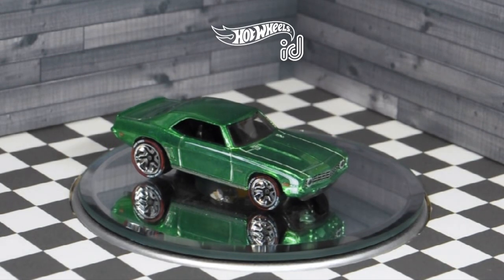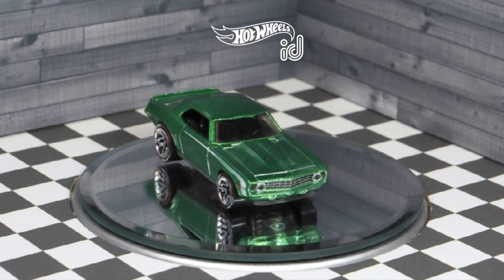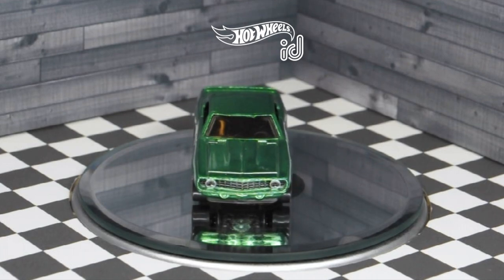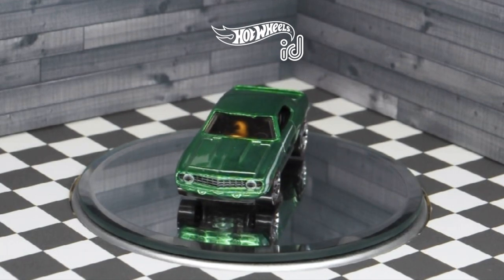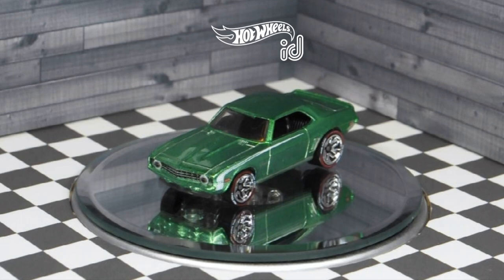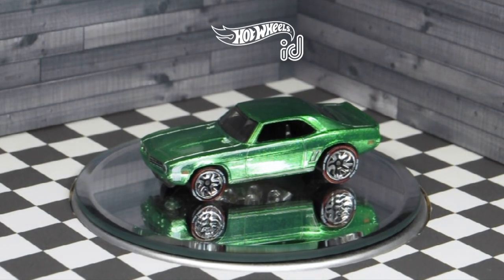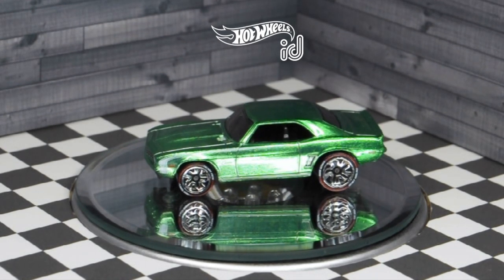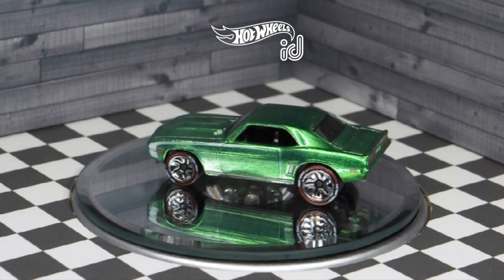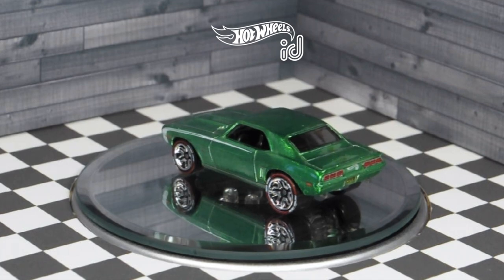They didn't run on street gas very well and they had gobs of horsepower. I love the detail in that front grille — you can see all the slats perfectly and the headlights there. Absolutely awesome. This Kelly Green Spectraflame color is very cool. It's a little bit lighter of a green than I originally thought seeing photos of it, but oh my god, does it shine. There's a tampo on the bottom door sill in silver, which is a very nice detail — they actually tampo'd the plastic base of this car from the side.